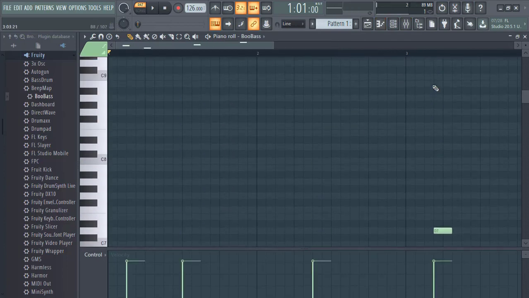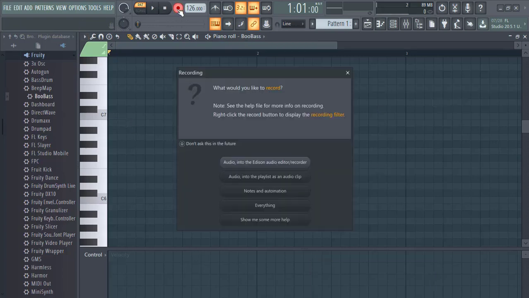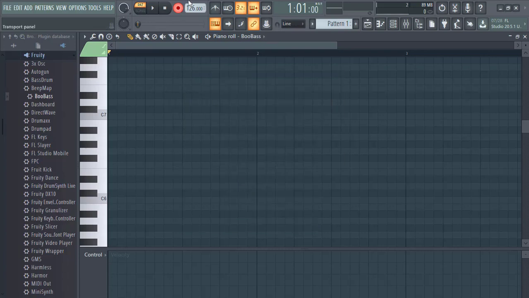Aside from that, you have this piano roll, so this is where you put in the notes manually if you're not the kind of guy who likes to record live. You can just put notes right here, or record your notes live and then modify it here, or edit it here. So let's give you an example then. That was an automation, so let's do that.